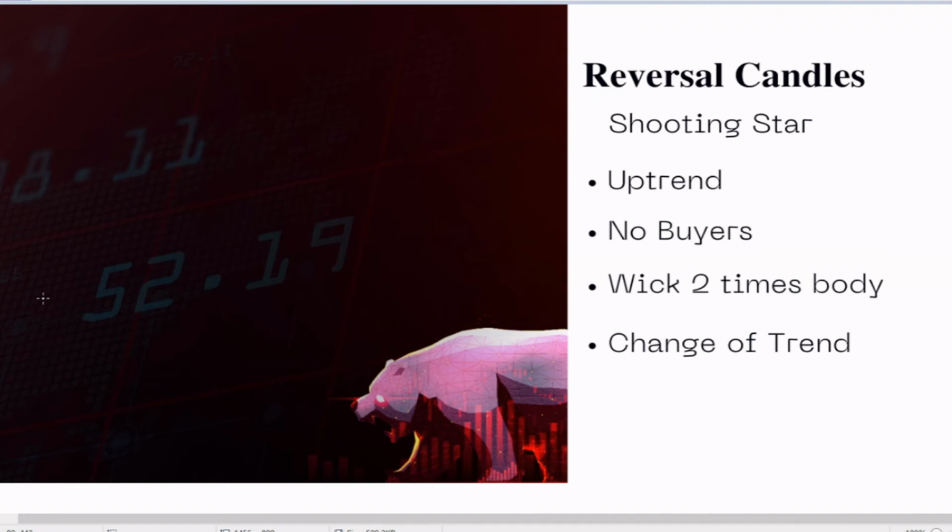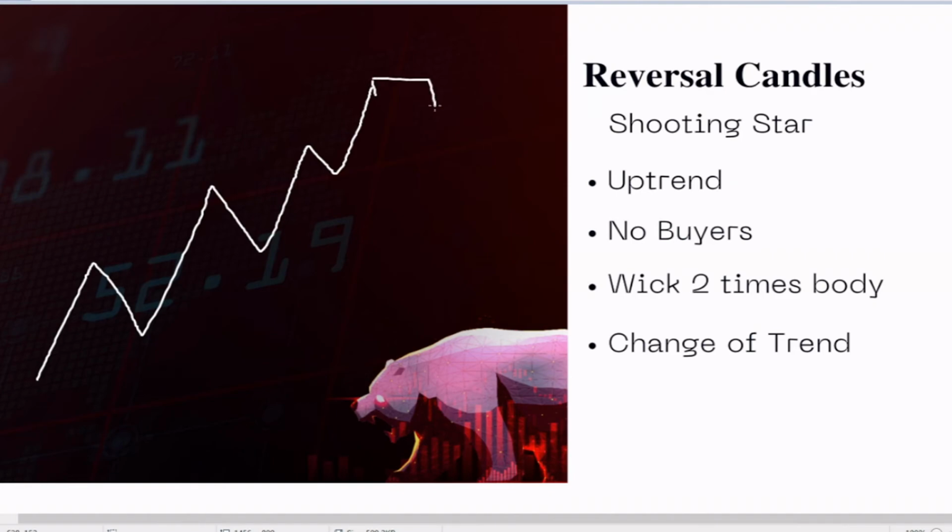Hi everyone, welcome back. Now in this particular video, we are going to look at something called as shooting star. Now this is also a part of a reversal candle. This is a single candle. When it occurs, the price tends to reverse. Now when does this occur? When the prices are in an upward direction. So whenever the price is moving in an uptrend, if you find such kind of a candle which looks something like this, there is a high chance that the price might come down or start moving in a sideways direction. That is why we call this a shooting star.